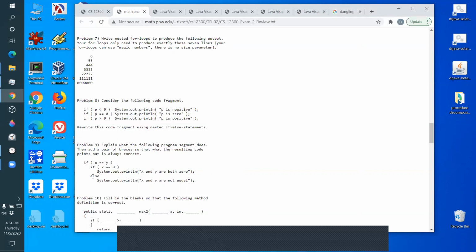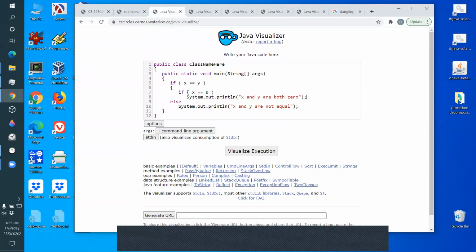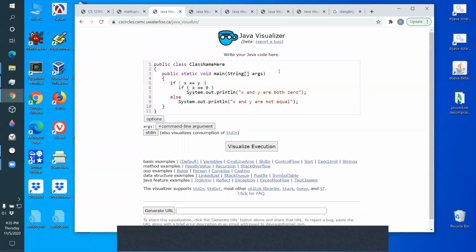So in Python, you would shift this thing out to here, and that would fix the problem. In Java, if you leave out the braces and just have the indentation like this, it doesn't do what you think it's doing. You think this else is attached to this if, and it isn't in Java because you're missing the braces.